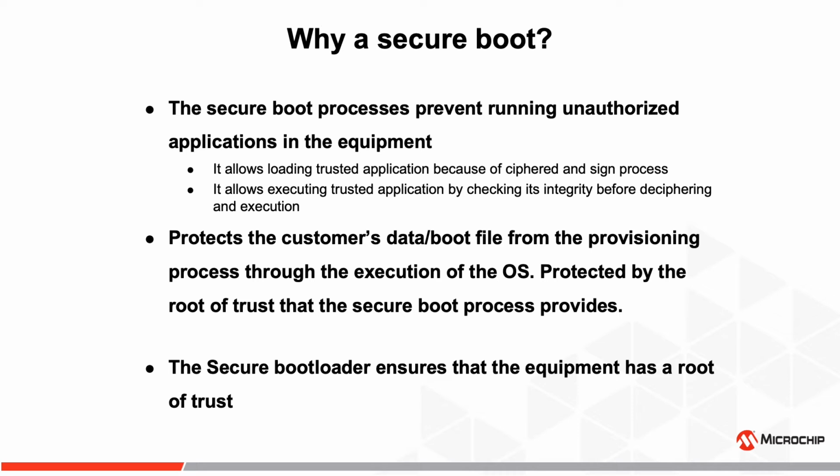Secure boot prevents the unauthorized running of applications in the equipment. It enables the loading of trusted applications and allows for trusted execution of the applications. This is done by checking the integrity of the application before deciphering and execution. Secure boot is only the second step in the process in providing the initialization of the hardware root of trust.